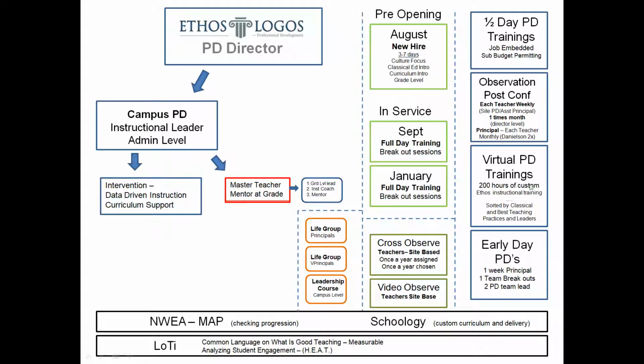And then professional development classes, we get a couple hundred hours of those. That's all living in Schoology, and they're little micro courses, 10 minutes long or so. And then we do the early outs, which are in most schools. But underneath all that, as you can see, we're looking at our data, we got all our curriculum in, we're doing our Lodis. So that drives this whole PD discussion. So that's kind of it in a nutshell.